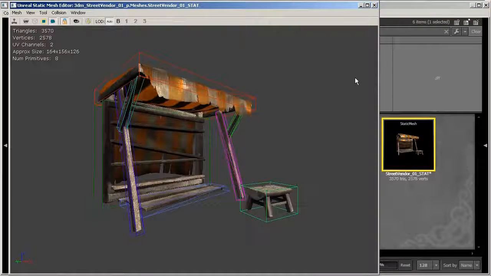So that about wraps up the basics of using 3ds Max to create collision for your objects in UDK. Feel free to play around with any of the shapes or custom tools that we've talked a little bit about. I hope you've enjoyed this tutorial, and thanks again for watching 3dmotive.com.